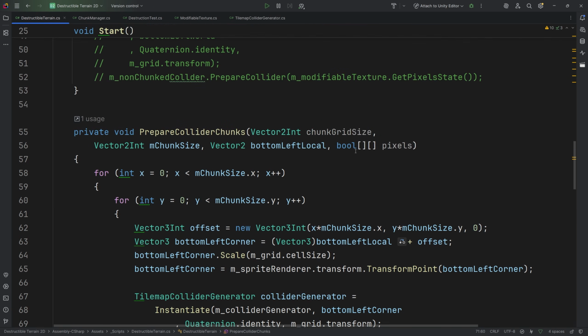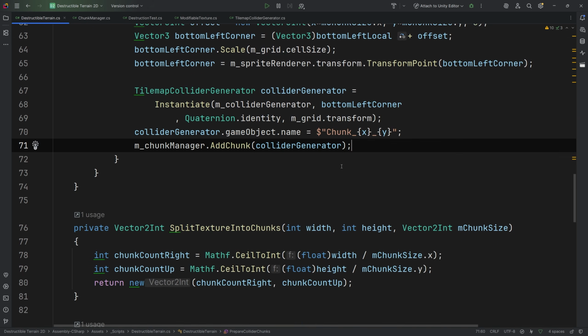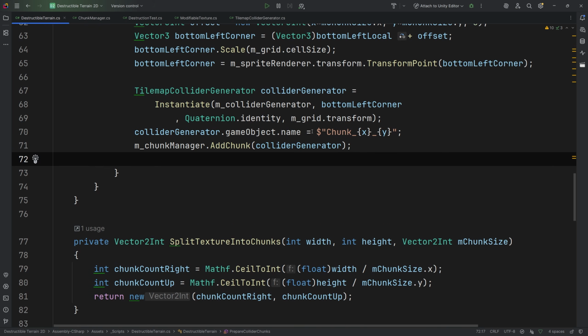But now we have the bool array of arrays of pixels that define the whole texture. But we only need part of it to fill in the tile map that represents our chunk, so the part of the collider.